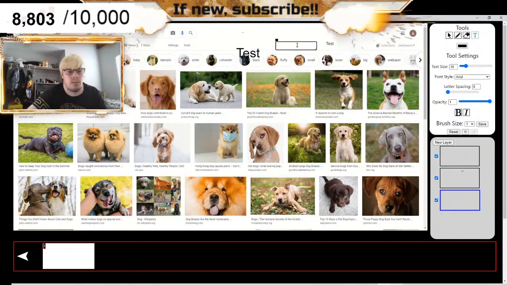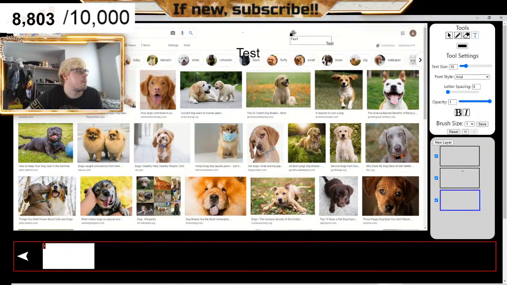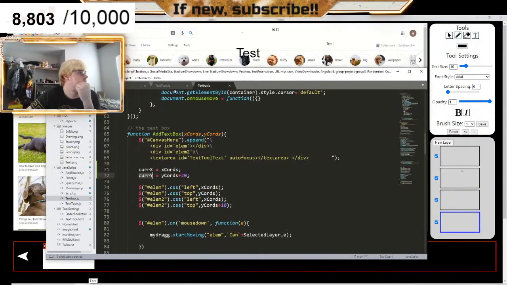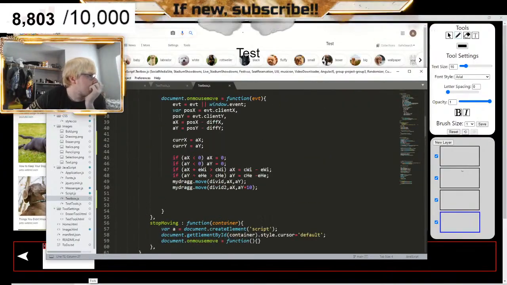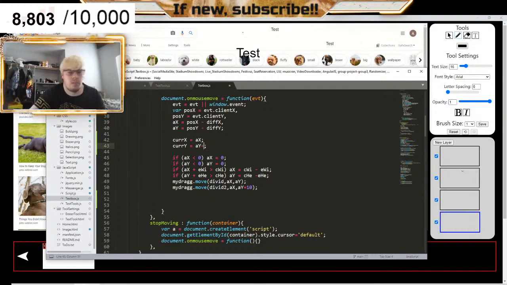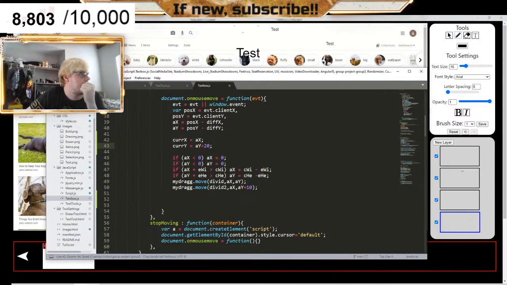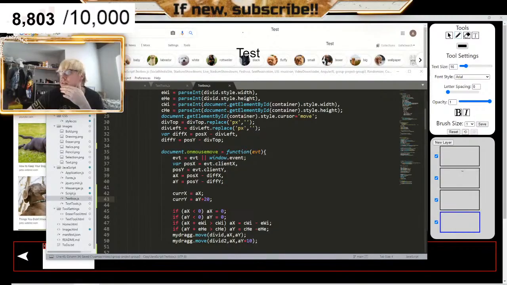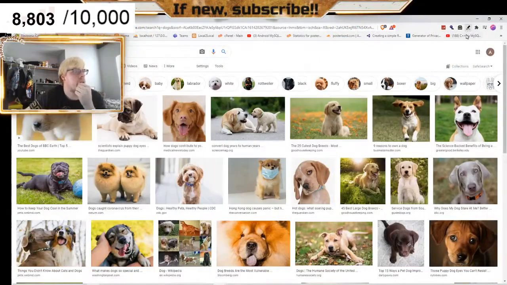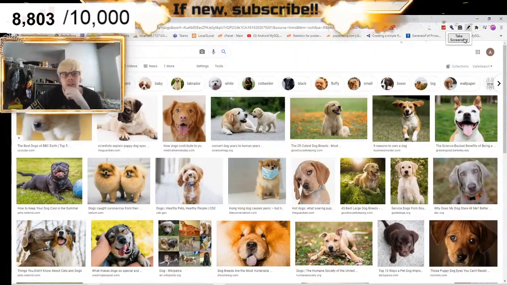Then if I move it though, if I move it, that's where the issue comes in. So I think I need to do plus 20 here, and it should be good. So that way it's more accurate.